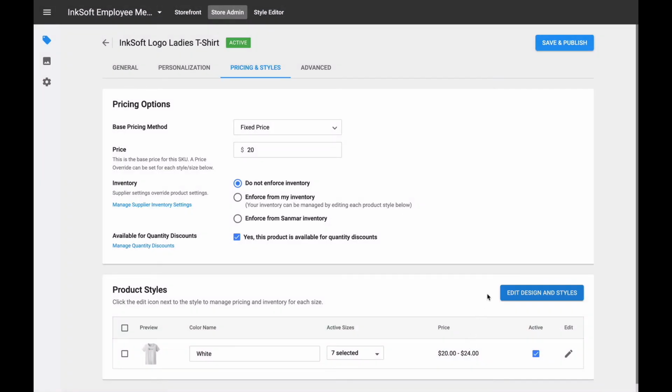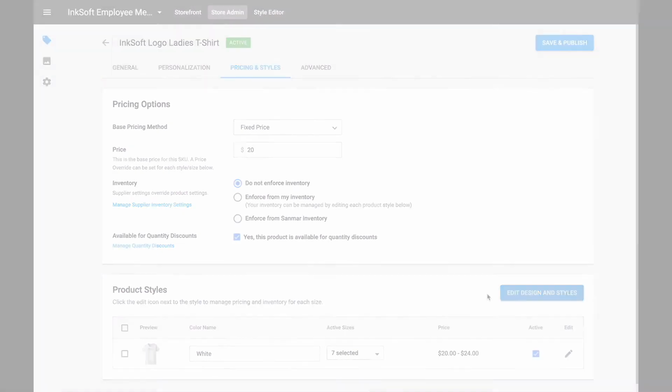I can edit design and styles on any RPC product as many times as I need to, but only if the product has not been purchased in the store. Once the product has been purchased, the option to edit design and styles will be disabled. This is intentional so as not to cause any problems or confusion later in the system when fulfilling orders with the product. Order Manager, Reporting Tools, and the Production Manager would be affected for something like this, so you'll need to instead recreate the product if the design or art needs to change.